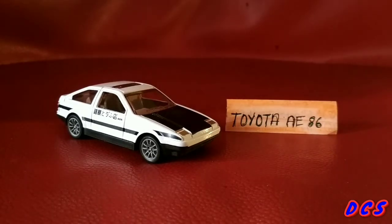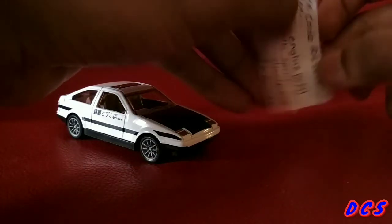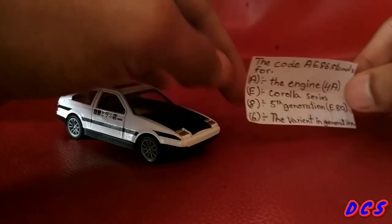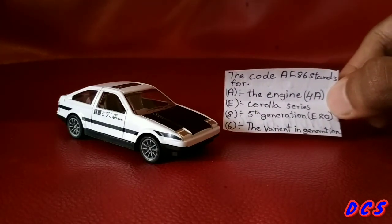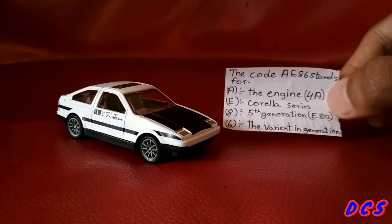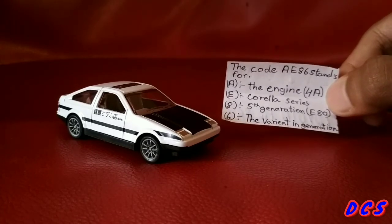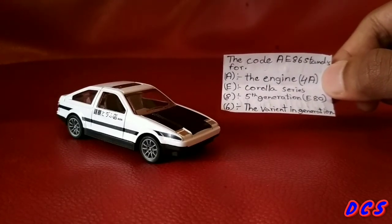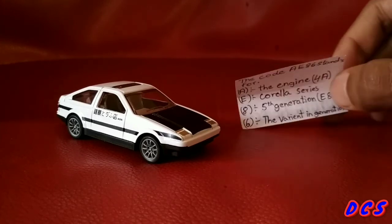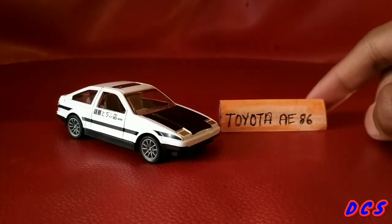Well, guys, as I've completed the specs and all the information about this car, why don't we go to the special facts right away? This is quite a big one. The code AE86 stands for: the A stands for the engine, which is the 4A, as I told; the E is the Corolla series; the 8 is the 5th generation, which is the E80 series; and the 6 stands for the variant in that particular generation, which is quite interestingly done by Toyota. It's really nice, the code type car.